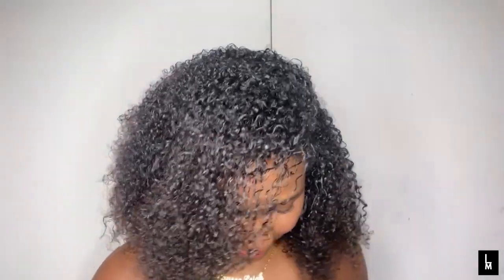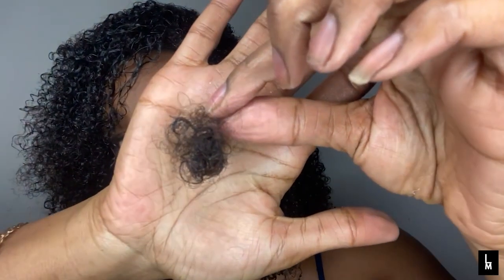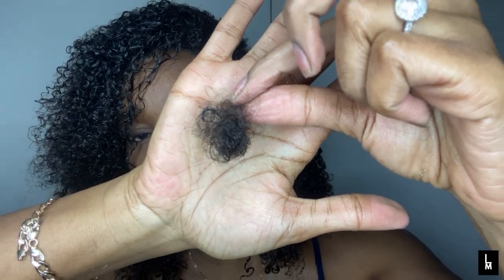Right, so my hair's completely loosed out. I am just so excited that it didn't take out too much of my hair. That was it for my whole head for 4 weeks' worth of shedding. Feels weird to have curly hair back. I'm gonna go and have to wash this now.